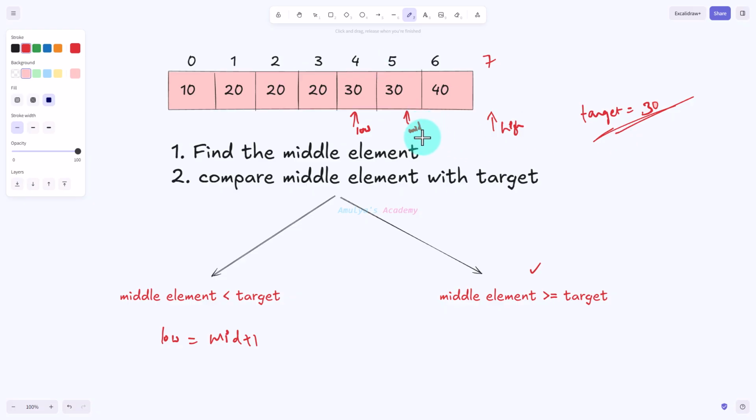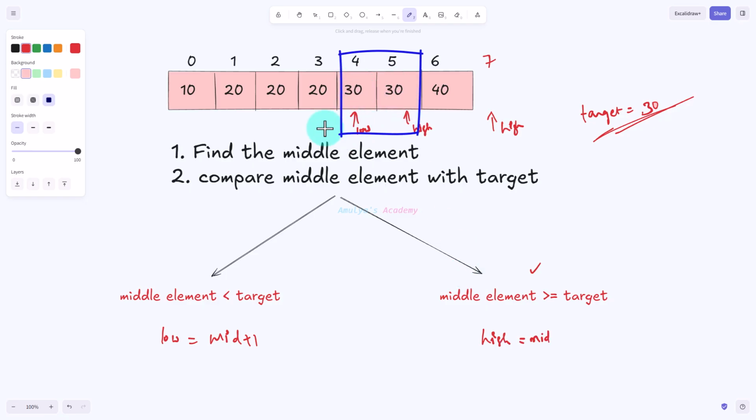But is it really the first position? We don't know it. Because here we are using binary search algorithm. Binary search algorithm doesn't search in sequential order, right? So what we need to do now is take this as one of the possible answers and search for the first position in the left side. I don't want to throw mid away. I keep it in the search space and we'll search in the left side. So that's why here we'll take high equal to mid. So we'll take this as a search space now.